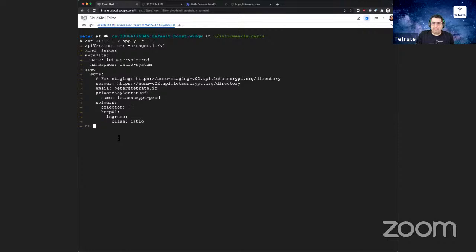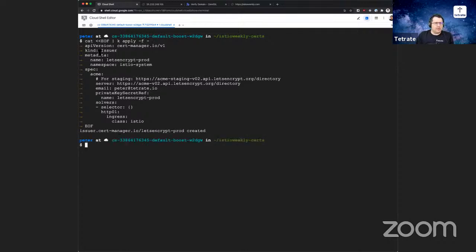Once I create this issuer and request a certificate, cert-manager will spin up a pod that will host a token file, and then configure an ingress resource that points to that pod. That way, when Let's Encrypt servers go and talk to the file token, they have access to the actual token, and they can validate it and then issue the certificate.